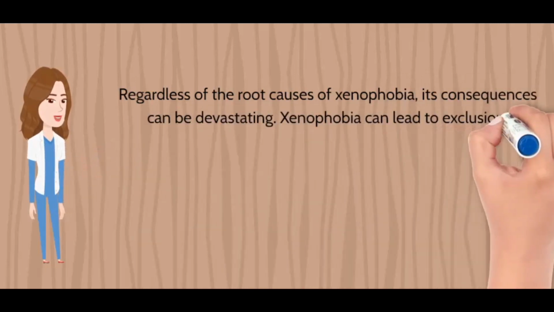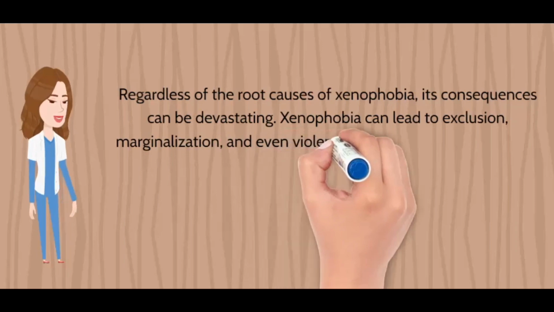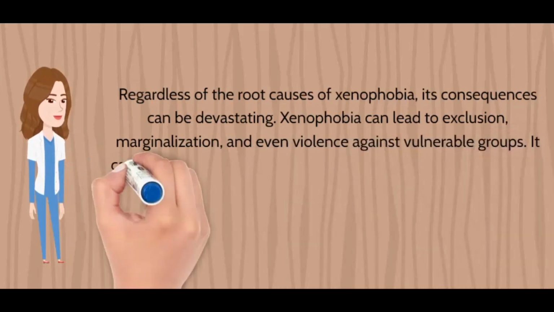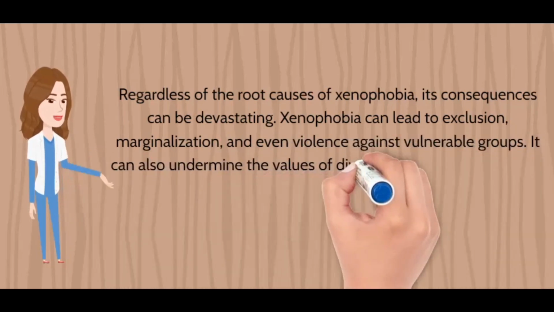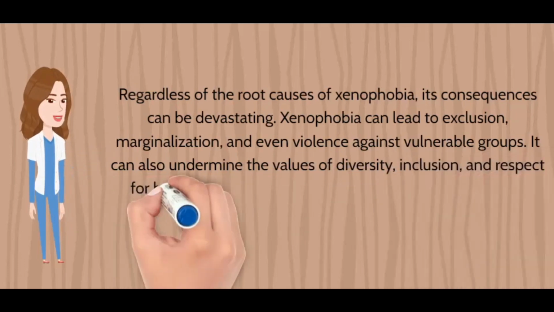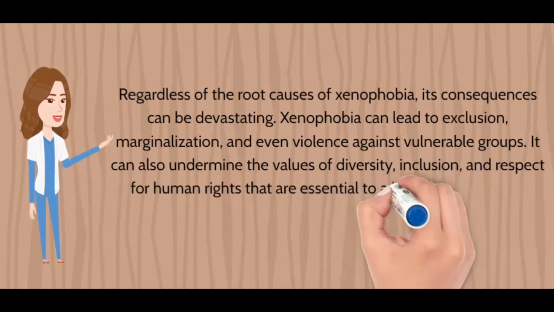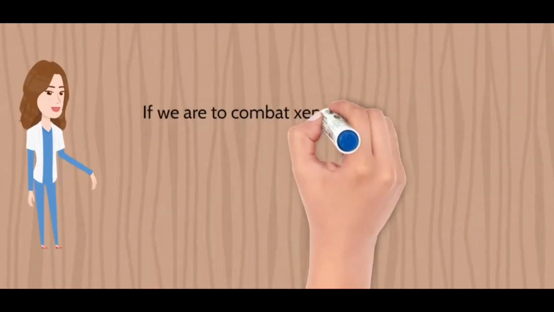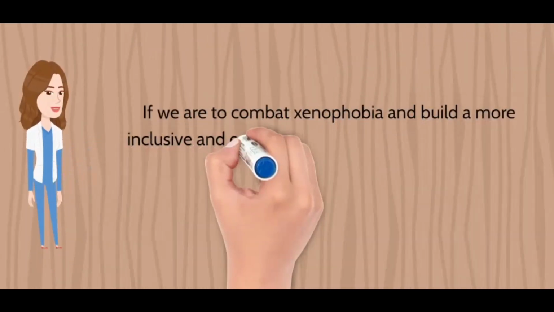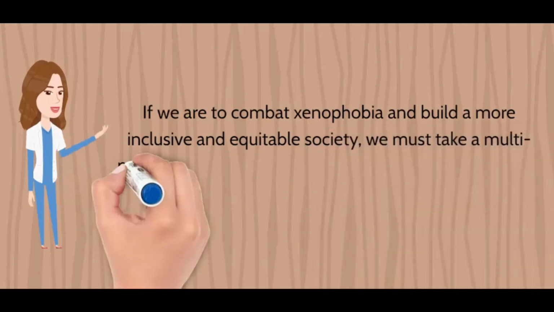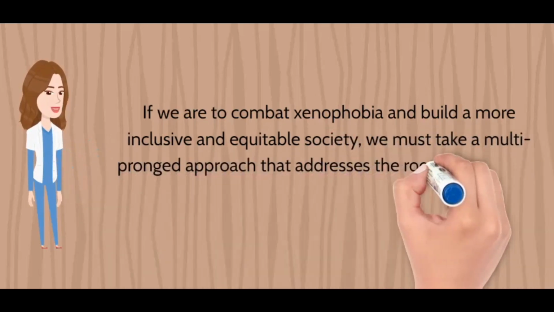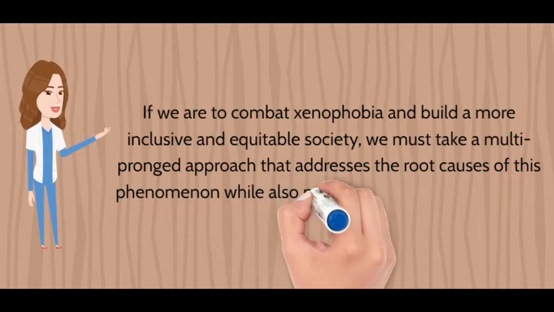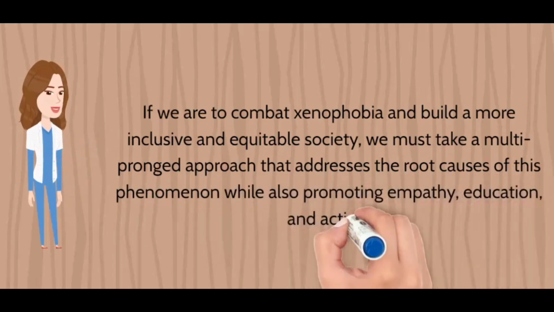Xenophobia can lead to exclusion, marginalization, and even violence against vulnerable groups. It can also undermine the values of diversity, inclusion, and respect for human rights that are essential to a healthy and thriving society. If we are to combat xenophobia and build a more inclusive and equitable society, we must take a multi-pronged approach that addresses the root causes of this phenomenon while also promoting empathy, education, and action.